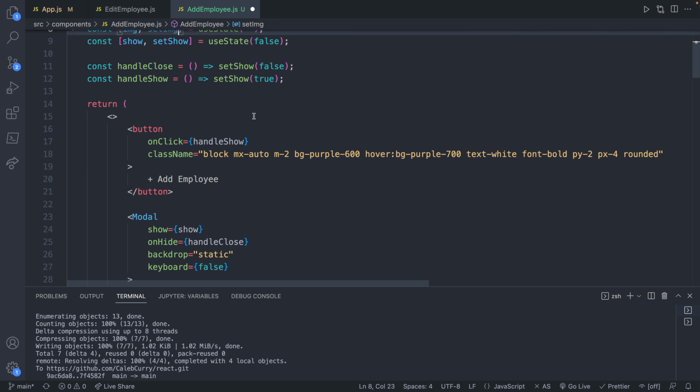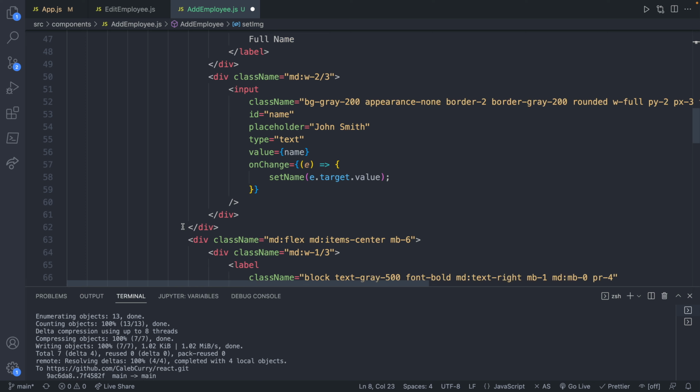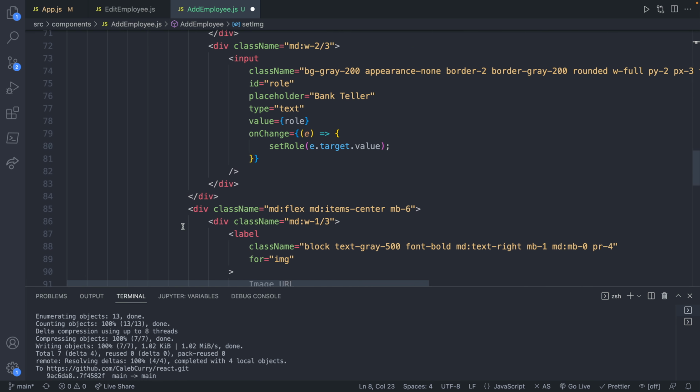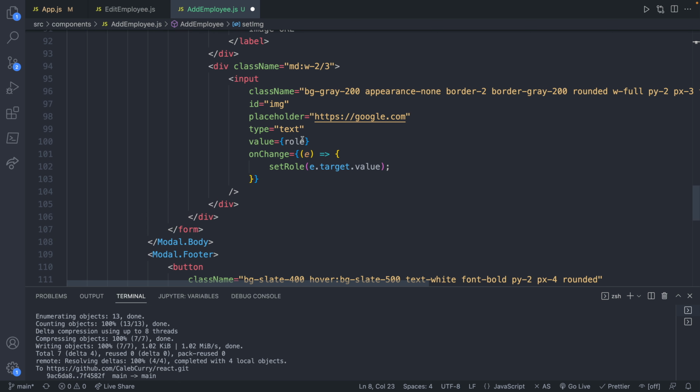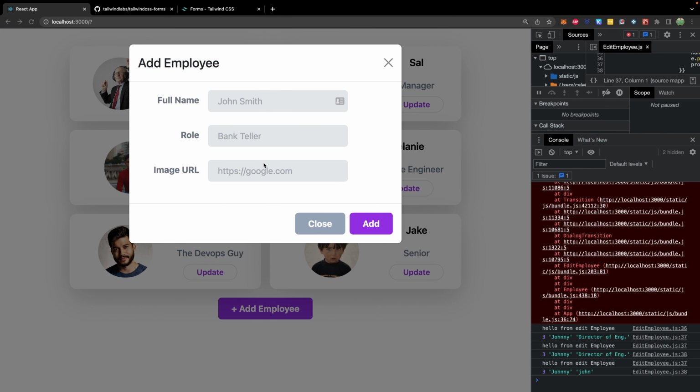This is going to be tied to the image input down below, which I don't think I ever updated what the value was pointing to. So this third one here, we need to replace it with image, changing the set to set image. Okay, I think that might be everything, but there's like a 95% chance I screwed something up.